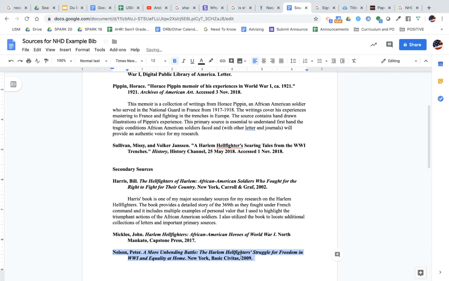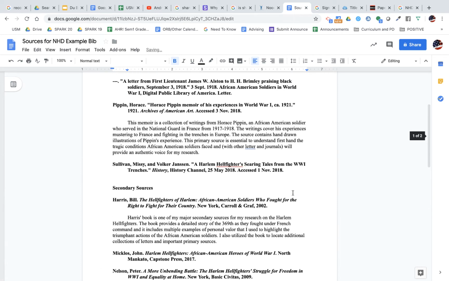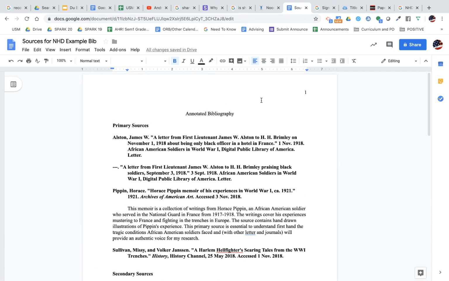And then you're going to print this, and then you're going to staple them all together. You're going to have your title page stapled to your process paper, and then also your annotated bibliography. For the NHD showcase, you can have just a couple copies if you want, 2 copies max. For the NHD competition at UWM, exhibits, you'll need 4 copies of everything.